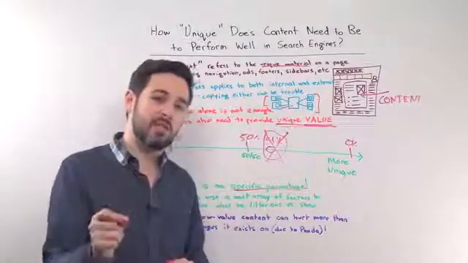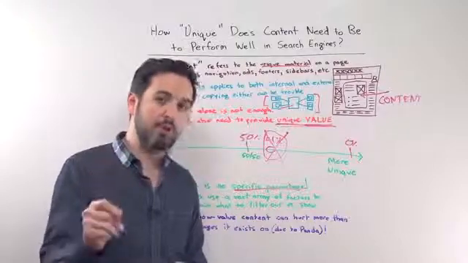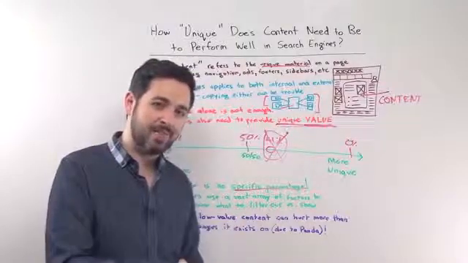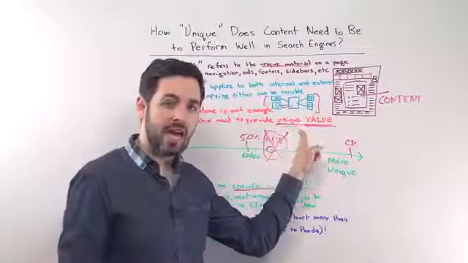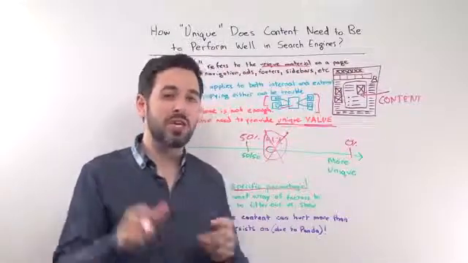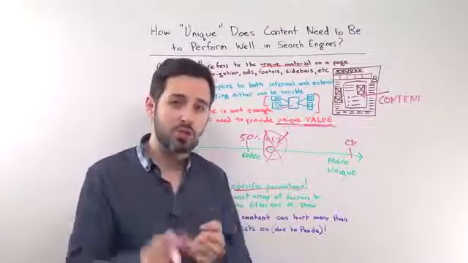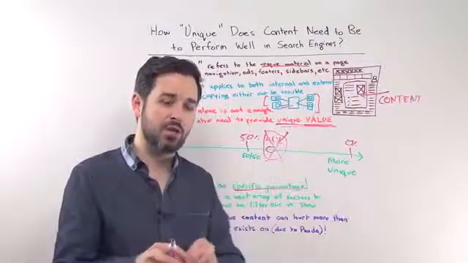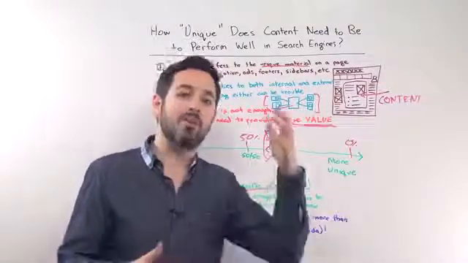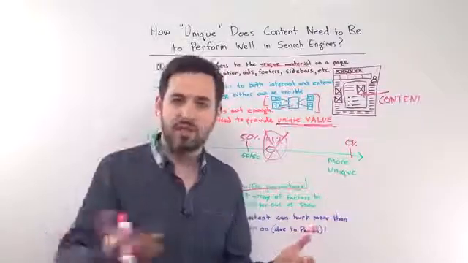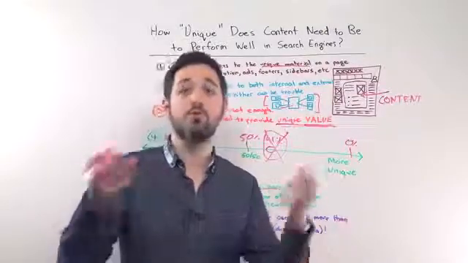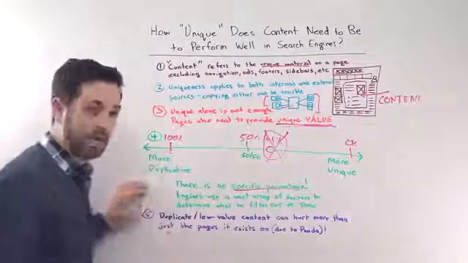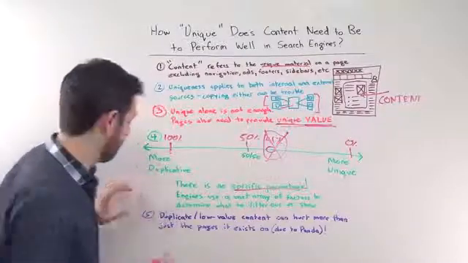If you are in a space where you're competing with other people who are posting the same content, think about unique value, and think about getting the user usage data, the branding, the social shares, the links. All of those things will be taken into consideration when it comes to, are we going to rank your site or this other site that's licensing your content, or from whom you are licensing content. Domain authority can play a big role in there.